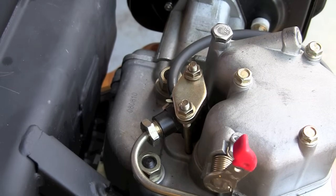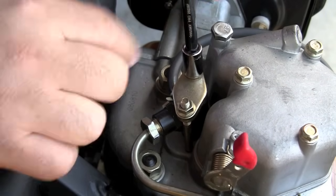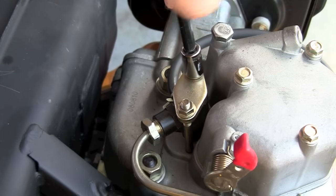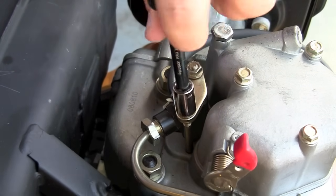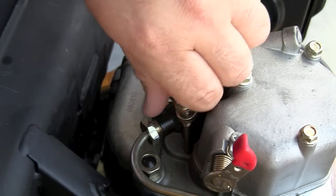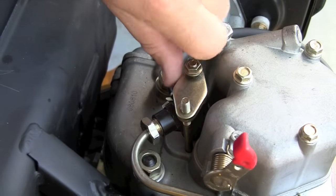In this video I've done this in the reverse order. I'd recommend not removing these two bolts first like I've done here. I would first want to loosen the high-pressure fuel line right below it — it would make life a lot easier. But what I've done here is remove these two bolts on top of the engine and the plate that holds down the fuel injector.